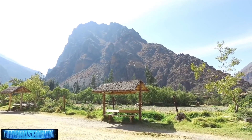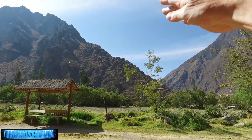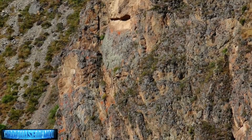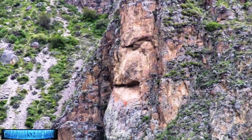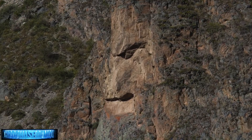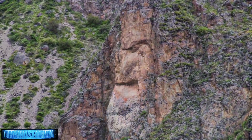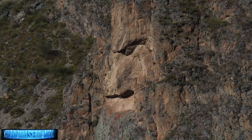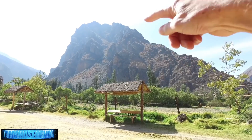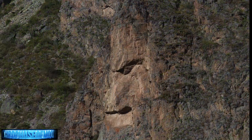It's located at a place called Ollantaytambo, which is at the northern end of the Sacred Valley, pretty close to Cusco, which was the Inca capital. The profile of the face is approximately 500 feet tall and more than 500 feet above the valley floor. Most people would think it's just a natural phenomenon, but being a sculptor, I noticed there's no vegetation growing on it, so I believe it's an artificial construction. The only plant growth on it is where the beard is. What it represents is an ancient teacher called Viracocha, who supposedly came from a distant land to teach the local people. The locals believe it was manmade for a purpose.